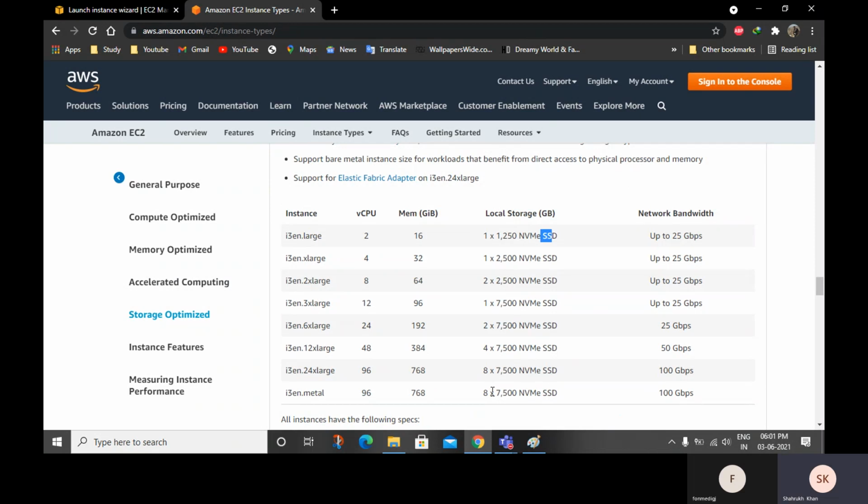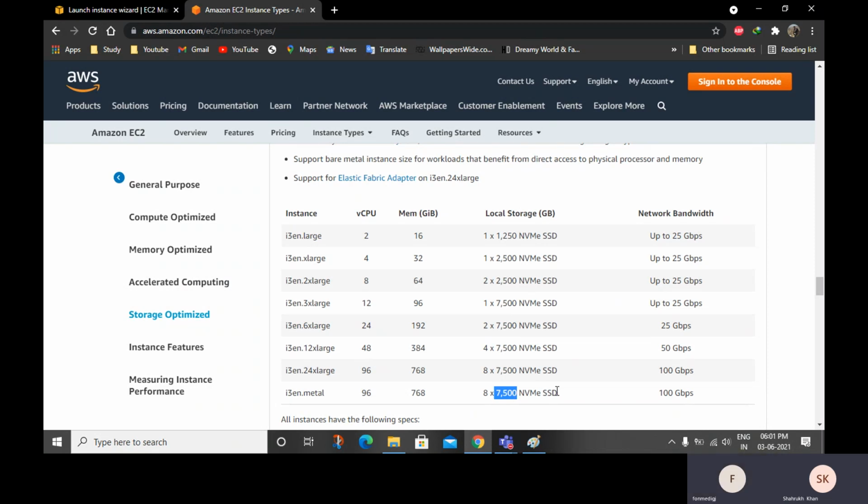So here we are getting 8 drives, and each drive is of 7.5 TB of data in a single drive. In 2 drives, it would be 15 TB, and 15, 15, 15, 15.